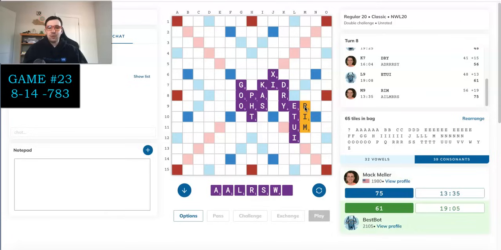Okay, so I get a blank. I should have something here. Have Narwhals with a blank N. Salwars with a blank S. And I believe Shalwar is also good. I think it can be spelled Salwar or Shalwar. So I should be bingoing here.